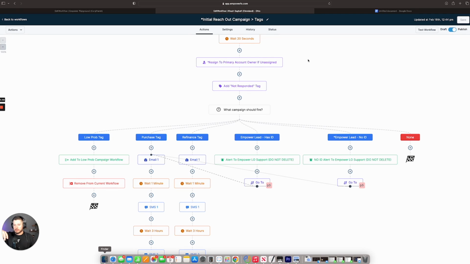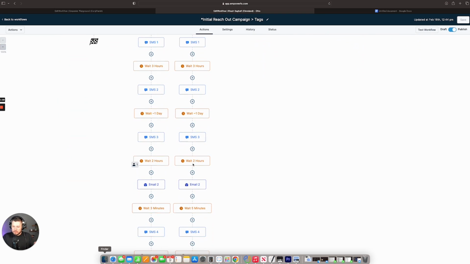But if the credit score is greater than this score, then do this, and have a different follow-up sequence. Maybe somebody with higher income and higher credit score, you want more manual actions involved. That's why we have this low probability campaign. There's a couple steps that you're not seeing in here as far as how all of this ends up getting executed, but you can see the general idea and what's possible, which is what I was trying to convey in this video. So that's really all we got.